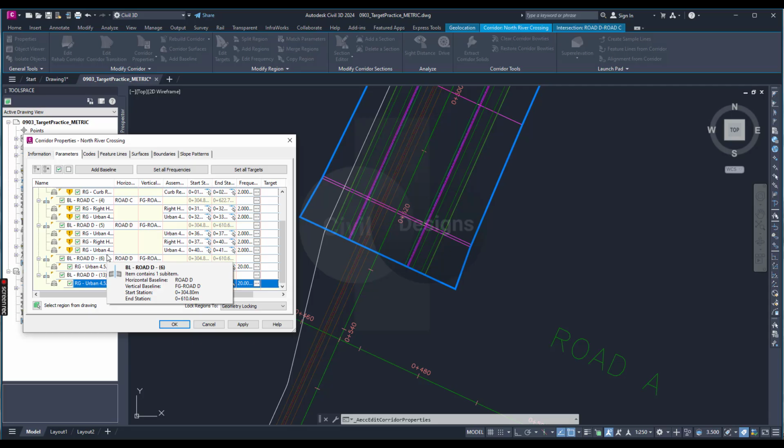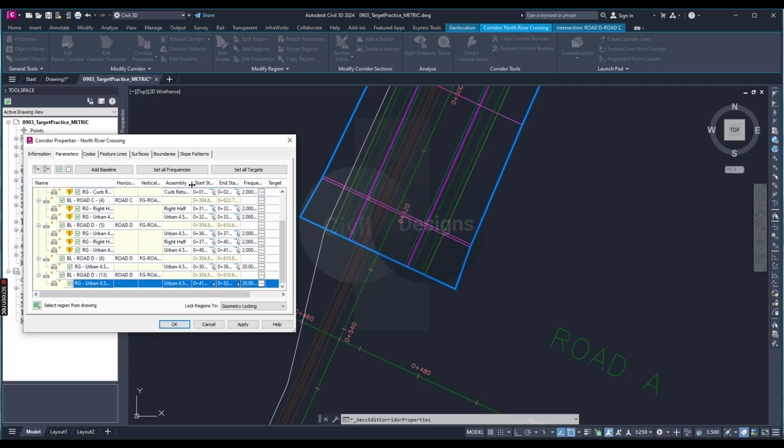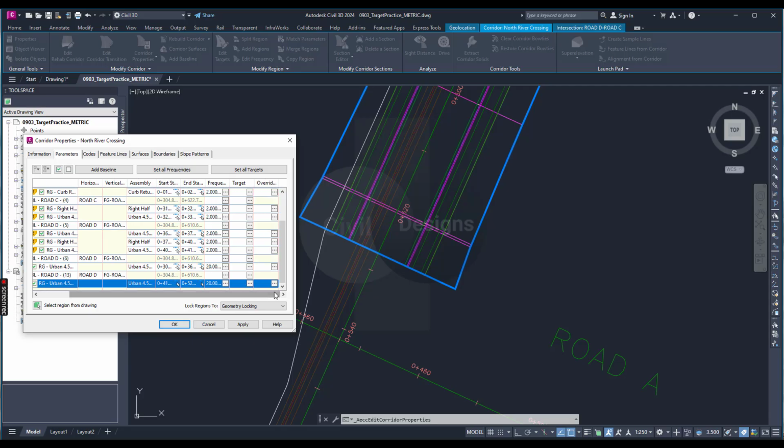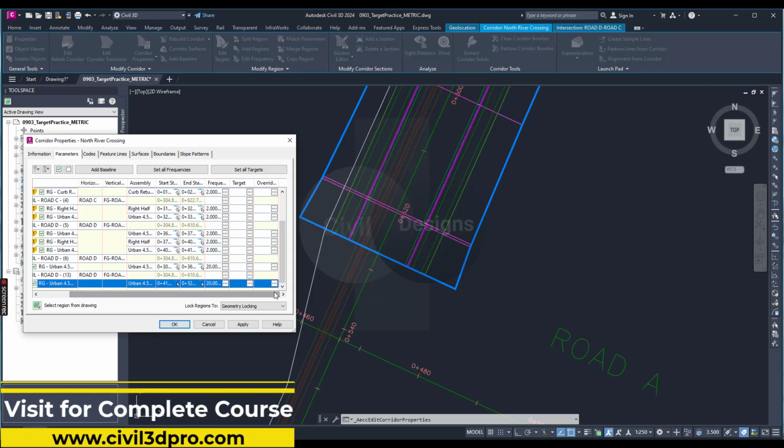In the target column for region RG urban 4.5 single lane, if you extend like this, you will see the name of the assembly, start station, end station, frequency, and the target. Just drag it down, something like this. And here we may need to make the name column wider.